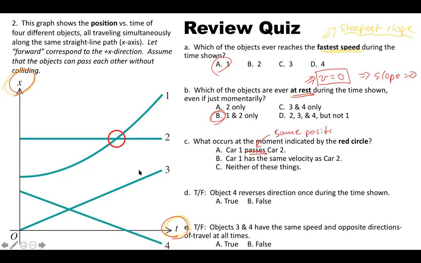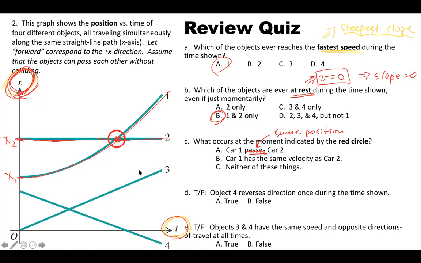And this is a graph of position versus time, so that means they should have the same value along the position axis. Is that true? Yeah, that's exactly true. They're both located at the place where car 2 is in fact parked continuously the entire time. So you could think of it another way. Car 1 starts out at this position down here, and then its position changes in the positive x direction at all later times. At the moment shown here in the red circle, that's where car 1 is passing car 2, where car 2 has been parked the whole time.